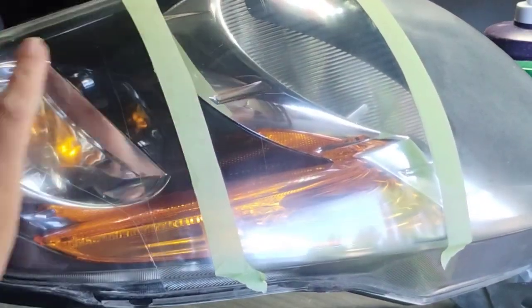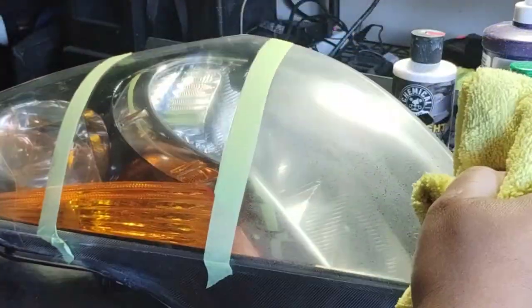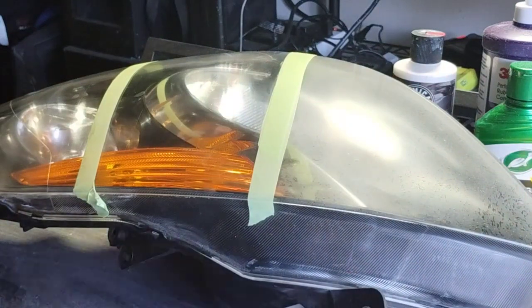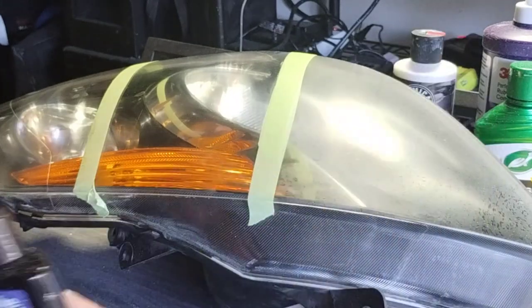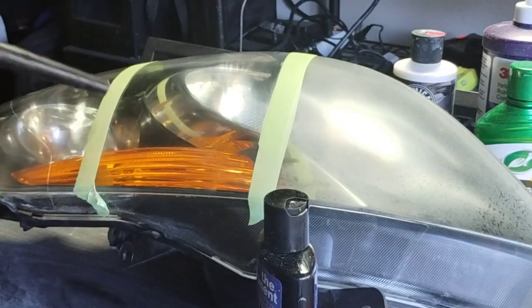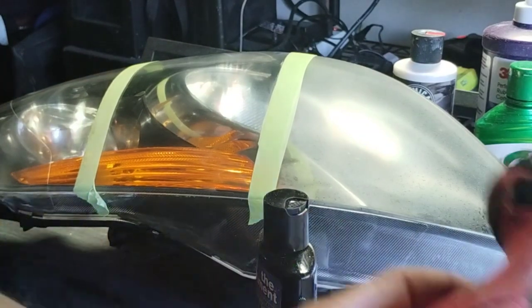Oh, just hit it with some Flitz and this and that, and guess what? They're right, if they use it correctly. If they just got some messed up headlight all spotted and you just tear into it with some Flitz, you're just playing with yourself. It's just going to come right back. It's not doing anything. But if you remove it, hit it with this, and do the proper method, it could be beneficial. As you see, it came out really clear. And keep in mind, both of these headlights are probably pushing 20 years old. These are old headlights. This I think is from a Nissan Altima, maybe a 2007 or 2008, something like that.